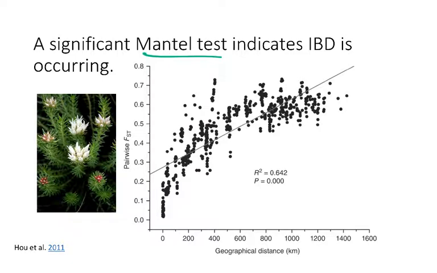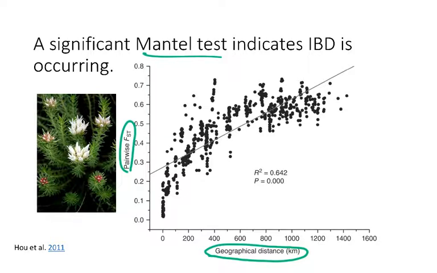And the way that we set up these tests is we create scatter plots where on one axis is geographic distance, so this is our physical distance on a map, and then the y-axis is the genetic difference, so that's often the proxy for genetic difference, often FST, like we've talked about before. And so what we're looking for in the scatter plots is seeing whether there's a significant correlation.